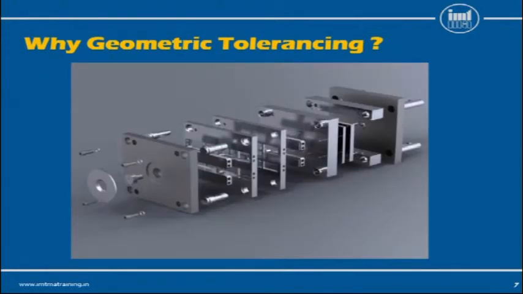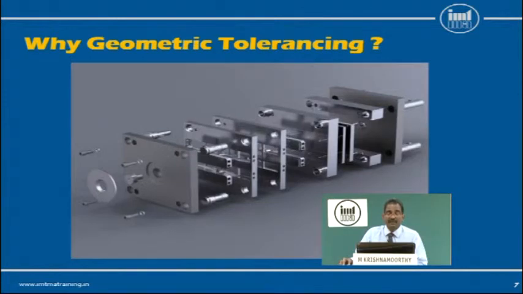Now look at this assembly of an injection mold, wherein multiple plates are there, right from bottom plate to top plate, through cavity plate, core plate, etc. Even here the parallelism of the individual plates is very critical. The alignment of the guide bush to the core plate and the alignment of the guide pillar to the cavity plate are important to have a uniform closing and opening whenever the mold cycle operates.